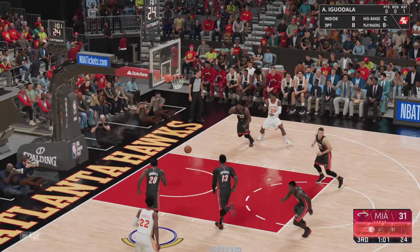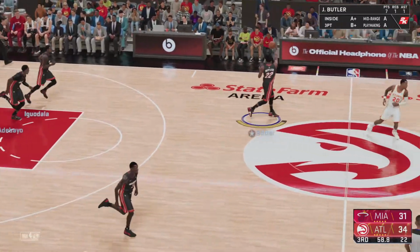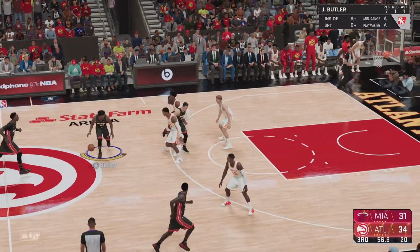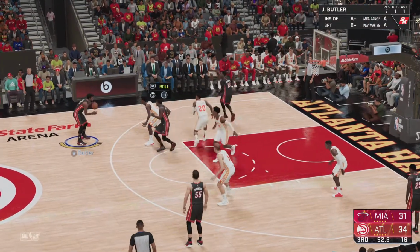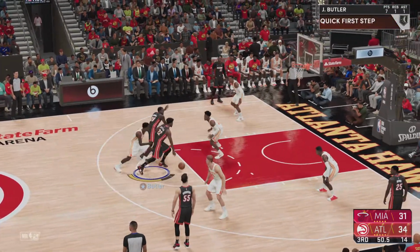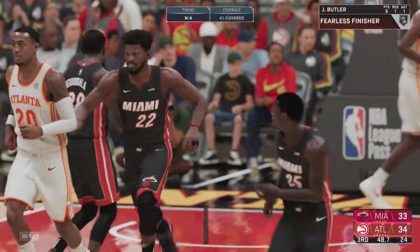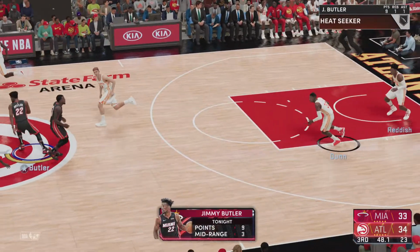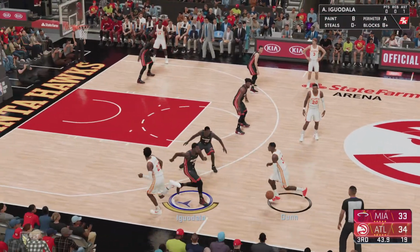1:02 left in the third quarter. And Reddish gets it to go. A shot Cam can make. The team must respect this 3-point shot. Here it goes. Off to the jumper pass. Butler's got 9 points. Beautiful call that time up the floor. The hard screen frees him up for the bunny.